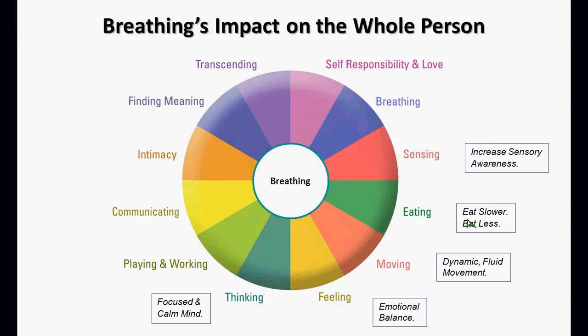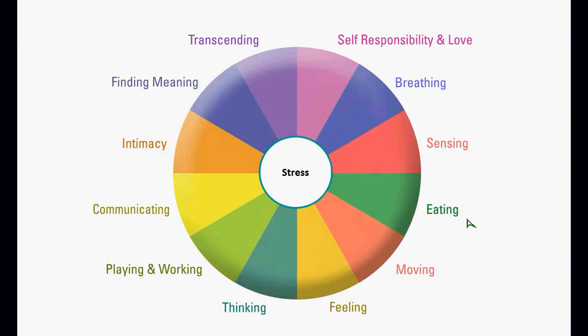And incidentally, we have an exercise we refer to as taking a spin on the wheel, where you can take a positive activity like this and look at its impact on each of the 12 dimensions, and also what awareness or self-care practice there might be within each of the 12 dimensions to help support that activity. Another way to look at it is we have a stress spin, which is really fascinating, where you identify a particular stressor, and then see how this stressor impacts each of the 12 dimensions of wellness. And it's quite eye-opening, because if someone says, "I'm really stressed out," we know what they mean, because we've all been there.